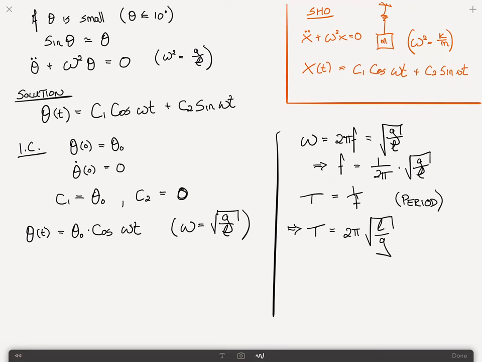And so the interesting thing about that is the period, in other words, the time taken for each oscillation, depends only on gravity, which doesn't change, and the length of the string. It doesn't depend on the mass, so it doesn't matter how heavy or how light the bob is, it will still take the same time to complete each oscillation. And for the linear problem, meaning small angles of theta, it doesn't matter what the initial angle is, whether you displace it 5 degrees or 10 degrees initially, it will still take the same time to complete each oscillation.